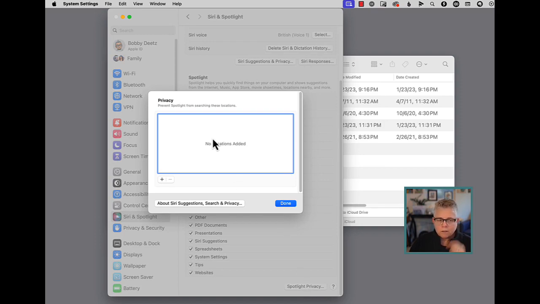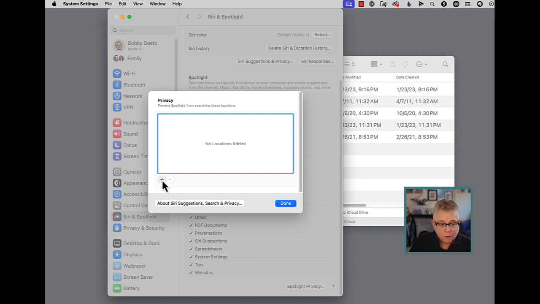I click on this, and what this is actually meant to do, which is also useful to know, is that you can take a folder that you don't want found in results when you're performing a search. So you're excluding a folder because maybe it's got private information in it, or medical photos of yourself that you don't want showing up in results when you're searching for things on the computer. There could be a lot of use cases for this. But in this case, I don't have any folders excluded, and I'm going to do a weird little workaround, which will cause the computer to re-index my files and folders that are sitting on iCloud.